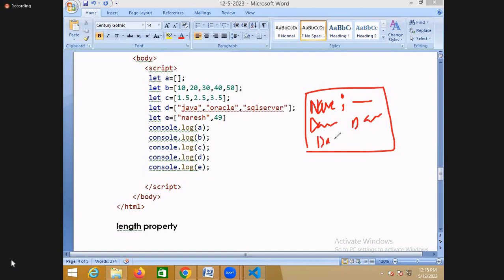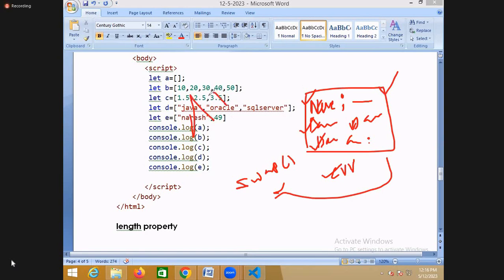And debit card number will be there. And CVV. All these are what? Properties. So each property defines one value or not? Yes. And a debit card is not only having properties, it is also having some functionality. What is the functionality? Using this debit card, there is one functionality called which one? Swap. Okay, swap is a function. Now you take this debit card and go to which one? ATM, and then perform which operation?